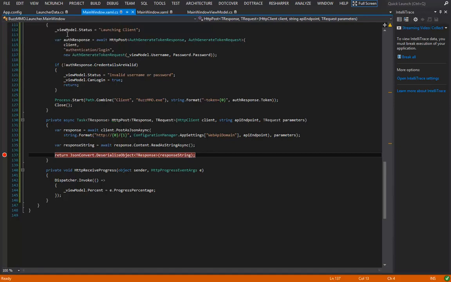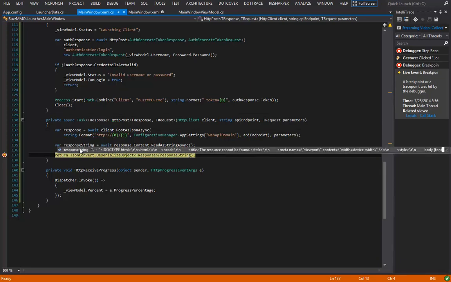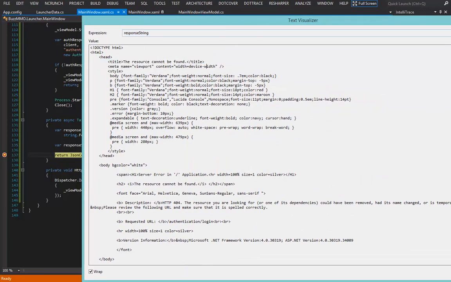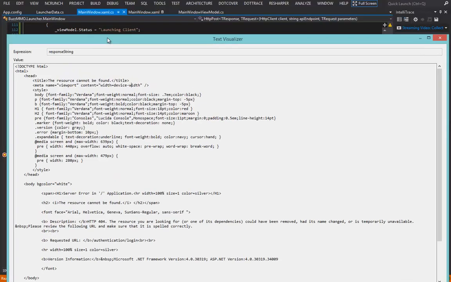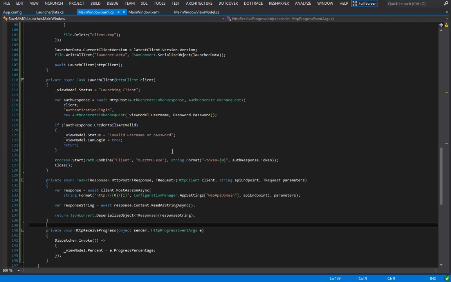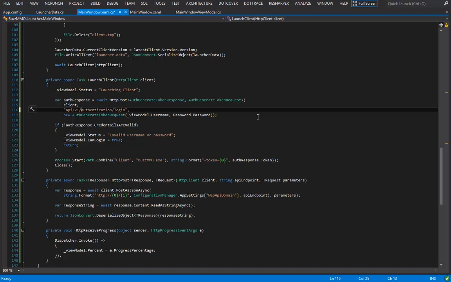It's very possible that I got a URL wrong. Credentials are valid true. Okay. It looks like I did get a URL wrong. The resource cannot be found. All right, well, that's not too bad. That means I just have a little spelling error somewhere, which is entirely unheard of when you're talking about me. Not quite. Oh, I forgot the prefix. API v1. There we go, hit F5.